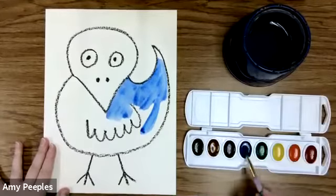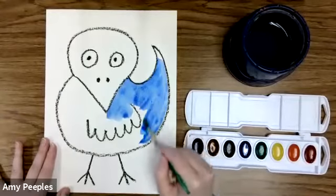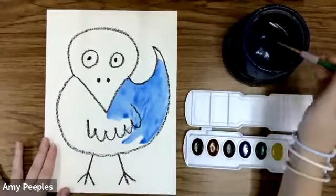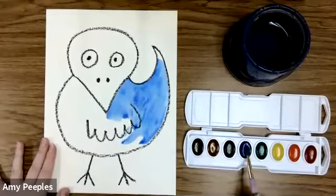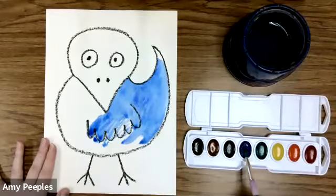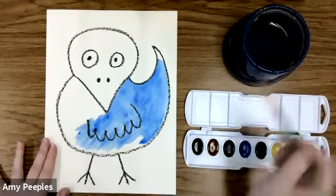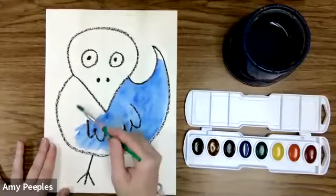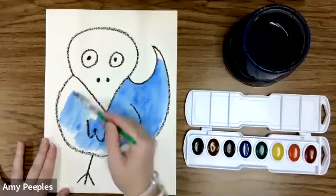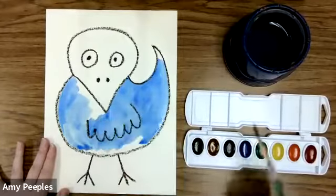So I am going to keep painting my bird and I'm going to paint everything except for those eyes. So as you can see, I'm gonna get more water, add it to my paint, and I'm going to keep painting. I'm gonna grab more water, dip it lightly, and I can even paint right over this wing because it's an oil pastel and it's what it calls resist. And it's resisting it by not letting it go through it or over it. It's just resisting it completely.